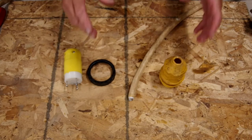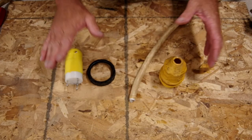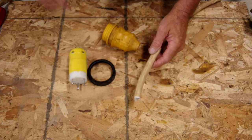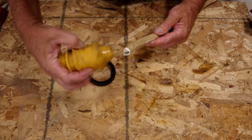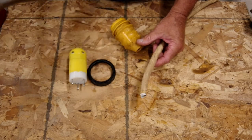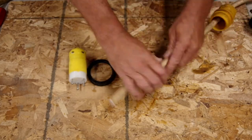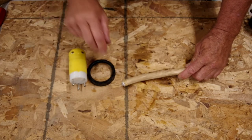We've got our cable end cut off and we've got our new receptacle. We're ready to start assembling this. Now, I like to put the boot on first thing straight away with a little soapy water just to help it slide a little, because it's a lot easier to get this boot over this than it is to get it over this. So we'll go ahead and put that there, and now we can start cutting into our cord end to attach to our receptacle.